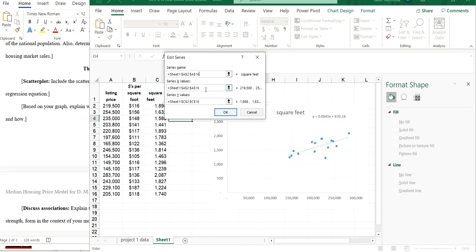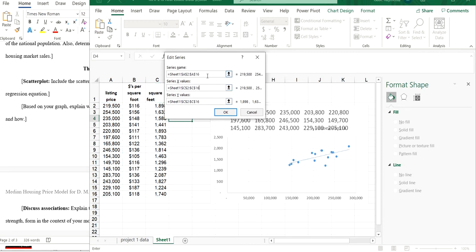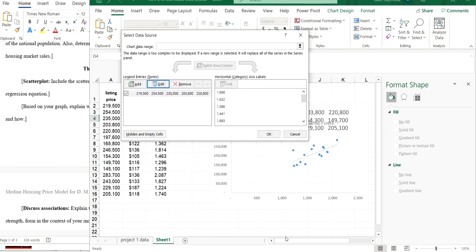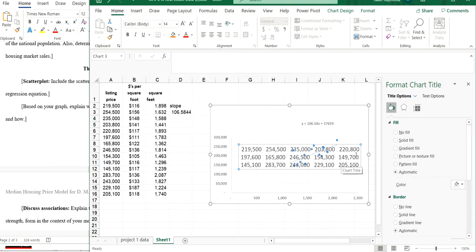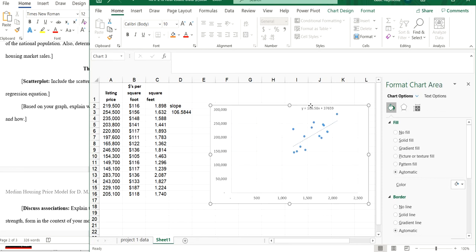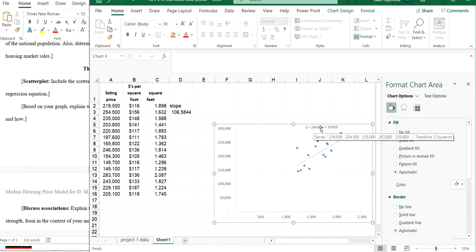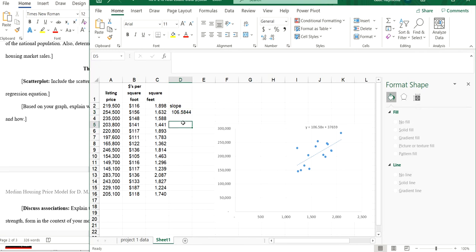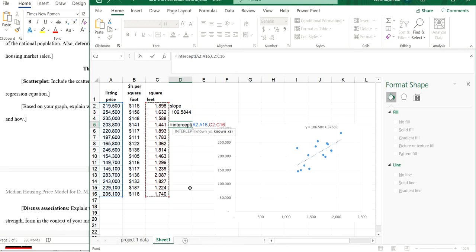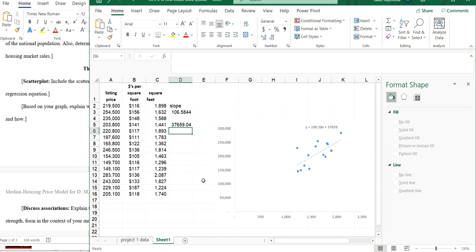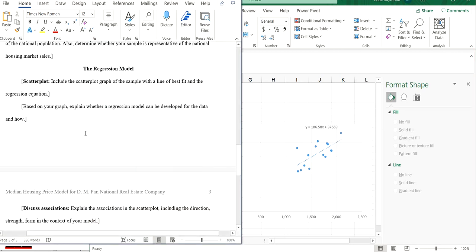So let's put this up here, copy this over here, and copy this over there. Now my x and y are in the correct place. And now you'll see I get the same slope, right? This is the 106.58. That's the slope I just got from the code that I typed. Equals INTERCEPT. And then click and drag for the y variable, or you could type the code in like I did, just like what we've done before. There's our y-intercept, just like what they have on there. Those are two different ways of getting the same equation, okay?